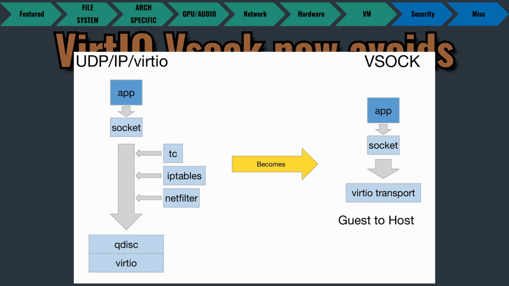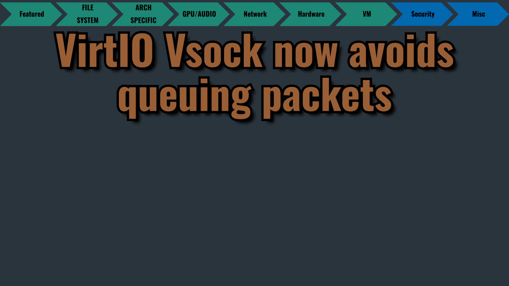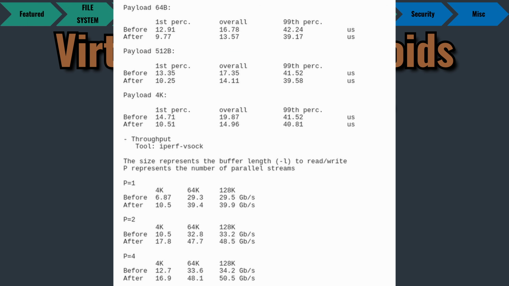So what we're going to do is have a socket that is as simple as possible, which is the VirtIO VSOC. Now, avoiding queuing packets into a queue if it's empty is just a good way to optimize the process, and it also yields great results. We can see it on screen right now, but it allows us to have more performance without doing anything. Just don't queue something that doesn't need to be queued.